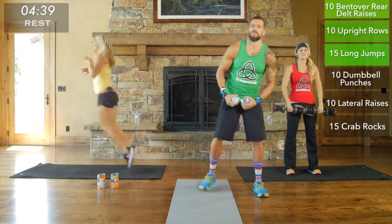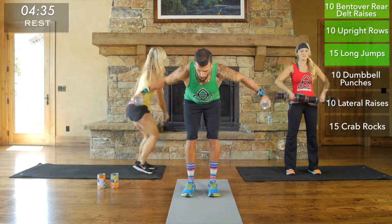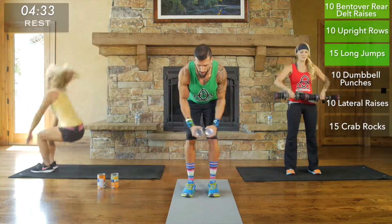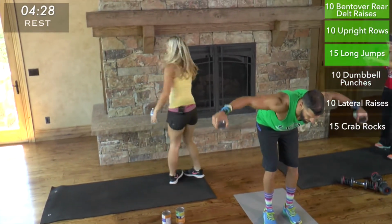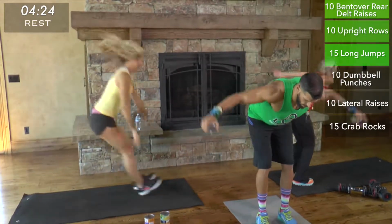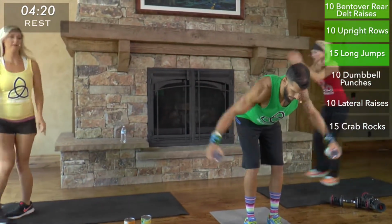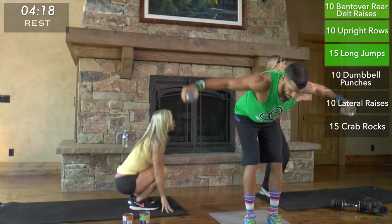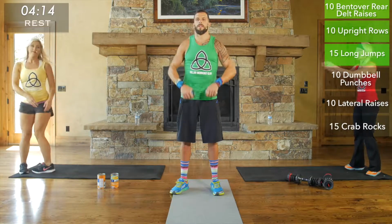But remember, it's you versus you. So even if you're following me, Lynn, or Natalie, you go at your own pace. But definitely push yourself during the 7 minutes. Try and keep moving the entire 7 minutes. You guys may be moving quicker than I am, and that's great. Don't slow down to stay at my pace. And if you're going slower than me, that's great too. It's more important that you do proper form. You really get the benefit out of each exercise.